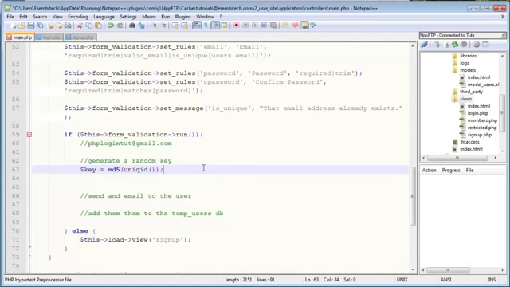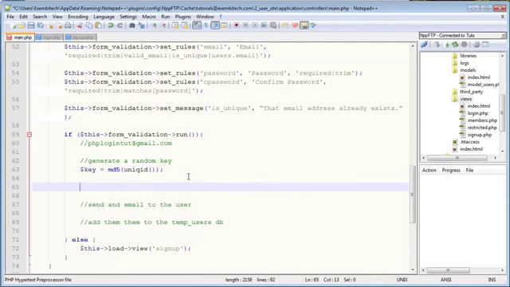It's not a super high security feature. This is by far not the best way to do it, but for the purposes of this tutorial, it'll do. It's just ensuring that anyone who signs up won't have the same unique key. There are other ways we could check that, but we're not going to in this video. This is just good enough.